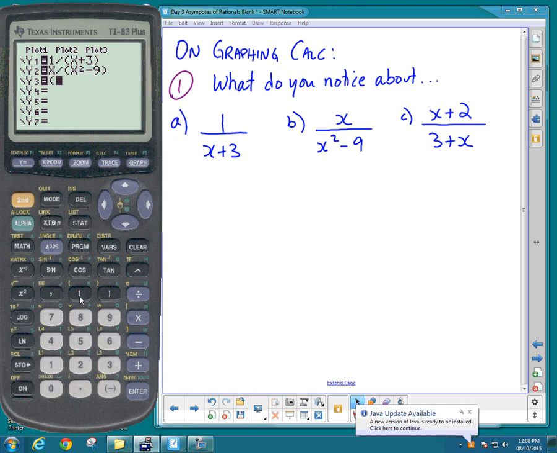And on the third one, you'll notice that I have an x plus 2, so it has to be in brackets, as is the one on the bottom. So those are the 3 functions. Now this is where I'll let you pause and you can go off and explore what these functions look like and what you notice about them. So feel free to pause at this time.